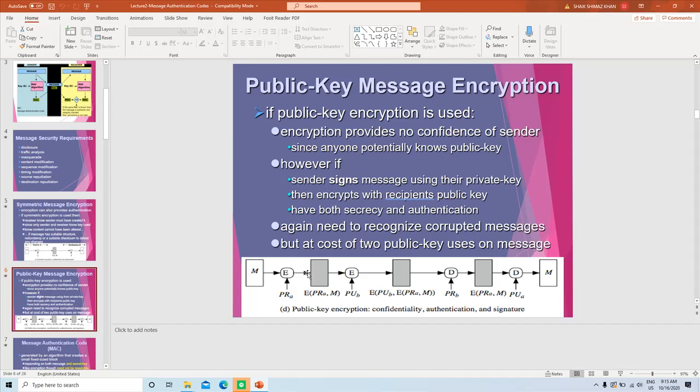Now this ciphertext, you can see at the next level, is encrypted using the public key of the receiver. B is the receiver. Why? This is done for the purpose of confidentiality. Once again, this ciphertext is encrypted using the public key of the receiver. Now when it is transmitted across the network, no one can decrypt and see the message without having the private key of the receiver.